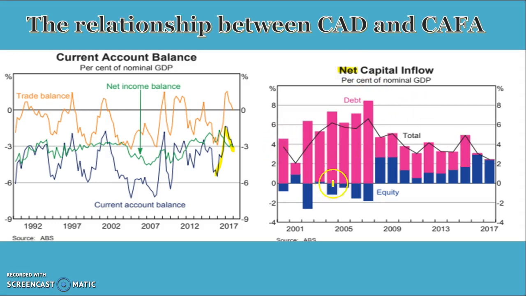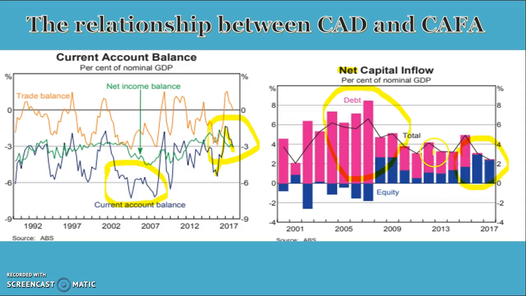So the bigger the current account deficit, if you look at this point in here in 2002 to 2007, that's when we're having the most capital inflow come in because we need to fund the deficit, and it's a bigger deficit, so we're funding it more. So these pink and blue lines will be higher when we have a bigger deficit, and then when we have a lower deficit like we do here, they're not as big because we don't need as much capital inflow.